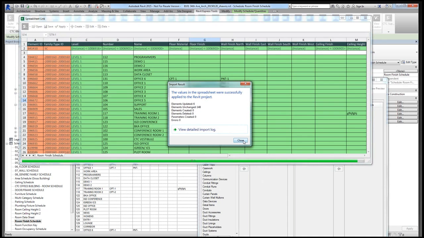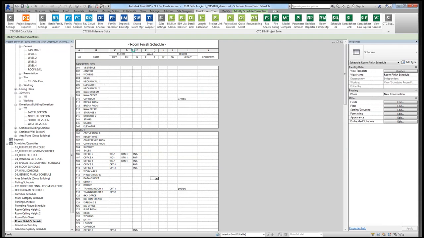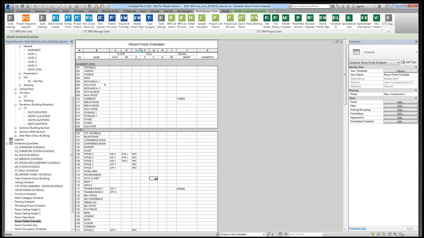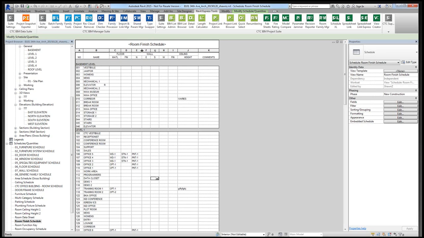That's fine. But it's gone through and it's made that update, so they're able to go through and very easily modify the information in Excel in an environment that they feel comfortable working within. And I get the benefit of that because now my information in my Revit model is up to date. If I went and found that one of those offices, they'd actually have that information inside that room space, so that's kind of entering information back to the building information model.